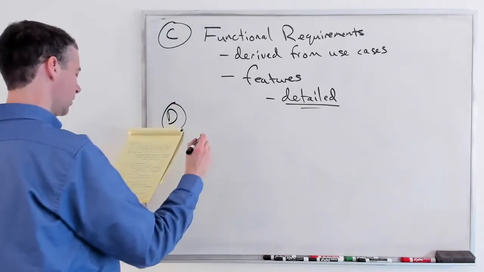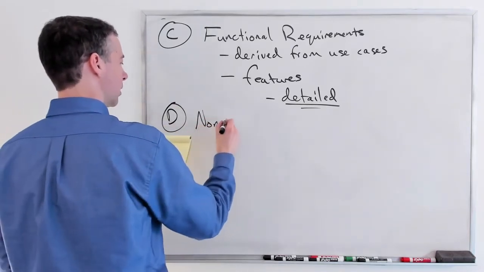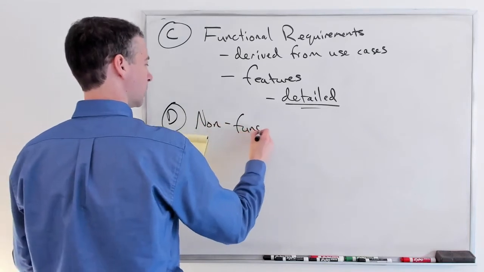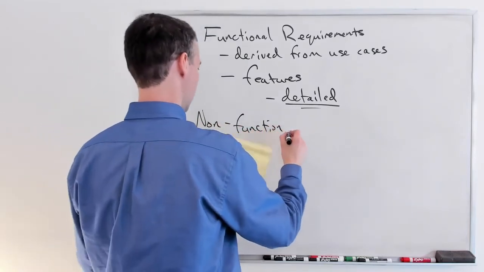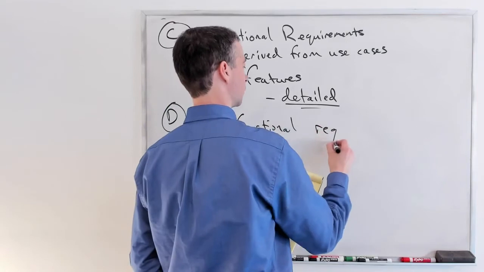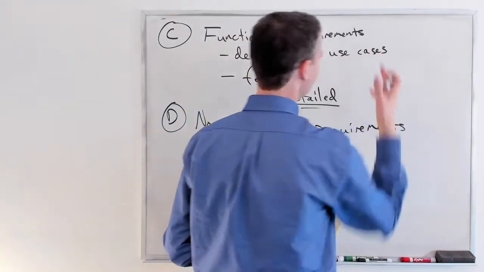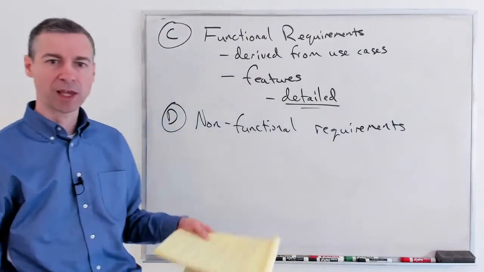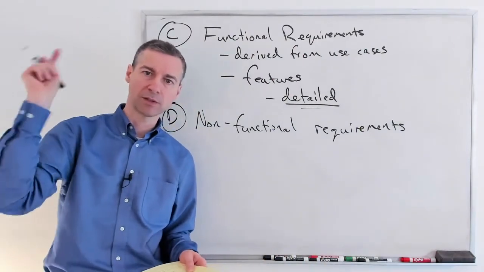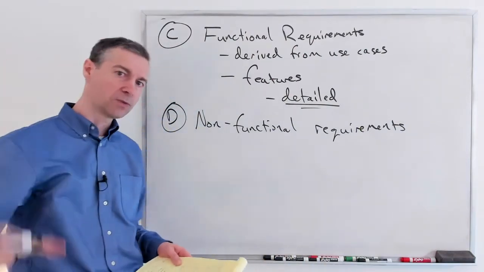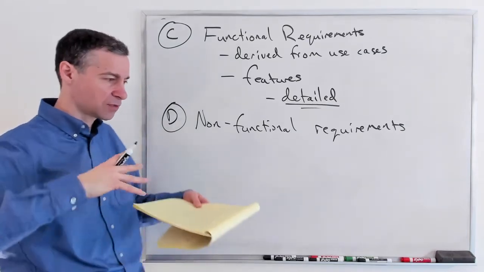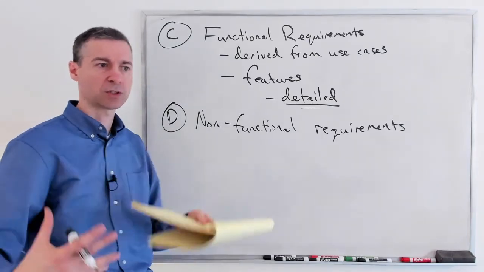You also put into the document, and you break them out as a separate group, the non-functional requirements. And non-functional, in other words, this is about usually observable behavior. I can press this button, I can click this, I can highlight this, I can do these things. It's observable functional behavior.